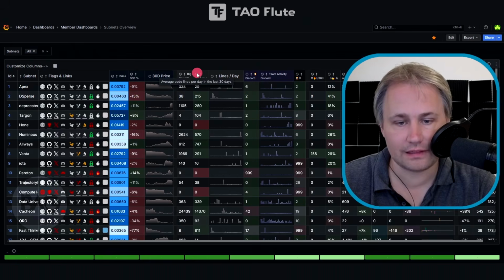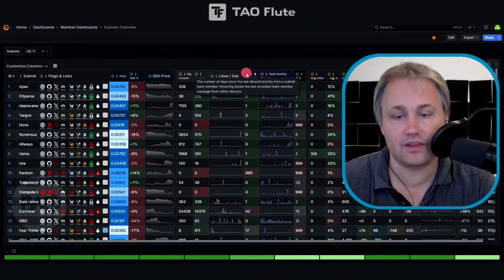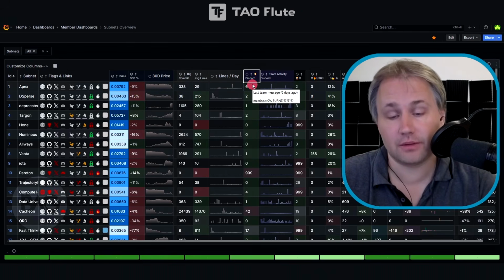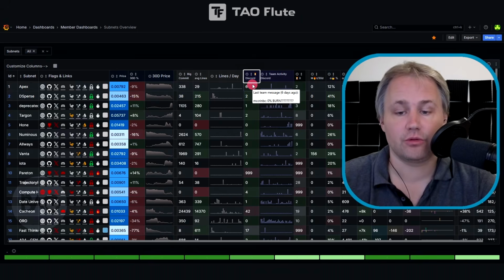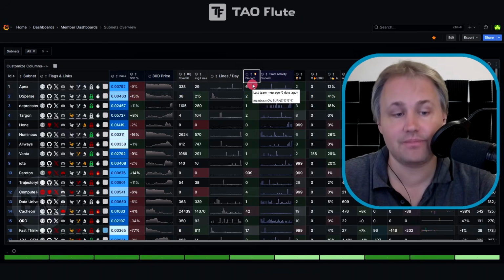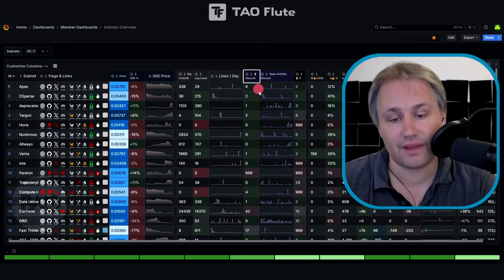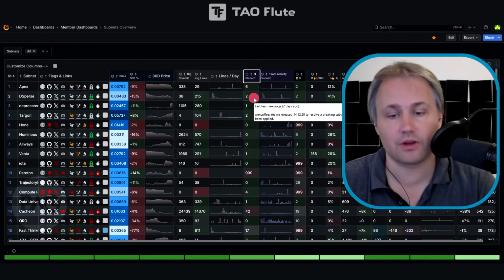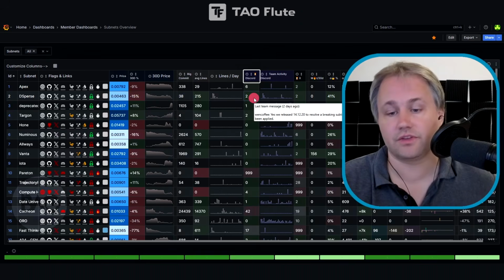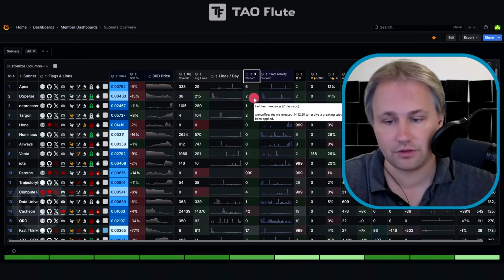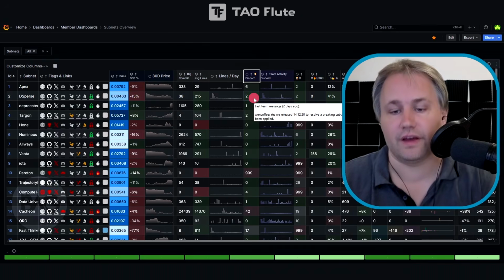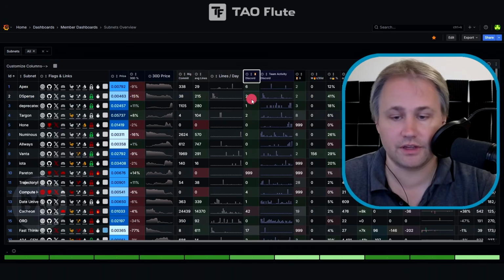Again, if you hover over the little i here on each of the column headers, it gives you more information about what that column precisely is. And then you can also hover over the cell to give a little bit more information. So in this case, we're looking at the last team member's message from each subnet. So this is like the last subnet owner message, or at least somebody who works with the subnet owner. So you can see here, he said, yes, we released a new tag to resolve a breaking subtensor change, which has been applied. So that's like the latest from the subnet owner on that subnet. So I just need to hover over it on TAOFlute Premium to see that.